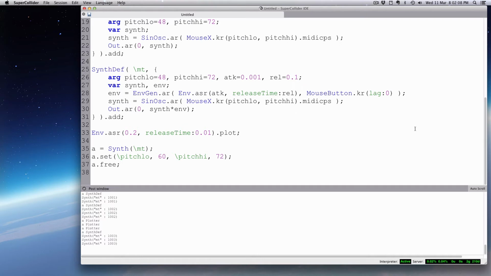Now we can hit a button to attack a note, and we have a pitch controlled, and we can define what pitches are going to be. Now, the very last thing we're going to do to complete our basic mouse theremin, then maybe I'll show you some alterations, is to change the volume. Okay, and we're going to use our mouse Y up and down there to change our volume, so it becomes much more like a theremin.